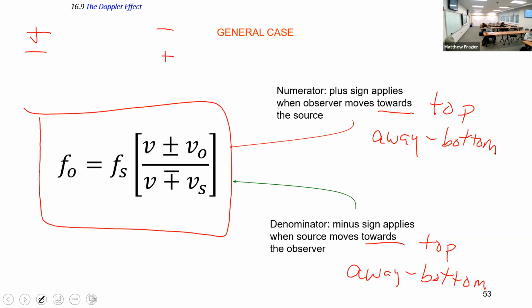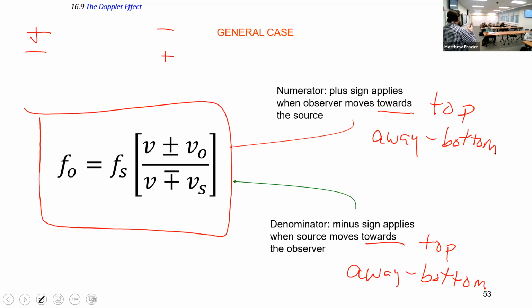Now, the other thing I'll point out about all of these formulas is you need to have an intuition of what's going on. If two objects are getting closer together in principle, then it should hear a slightly higher pitch. If they're getting further apart, it should be slightly lower. But you could have examples that, right, based on this formula.